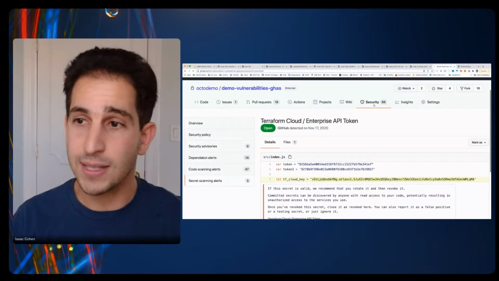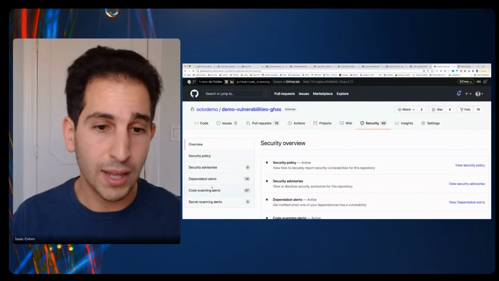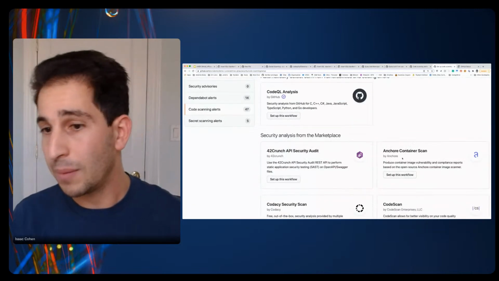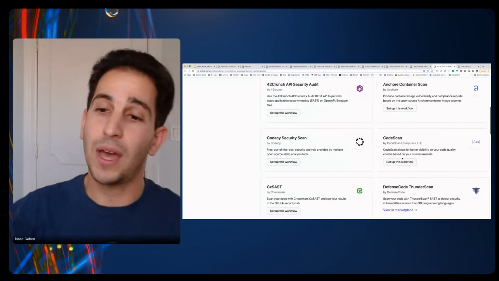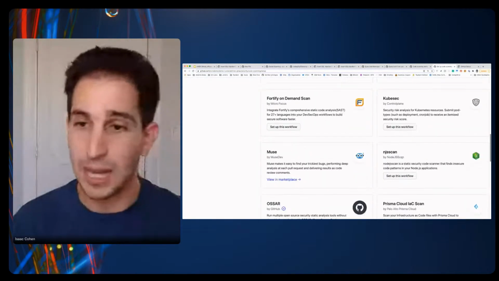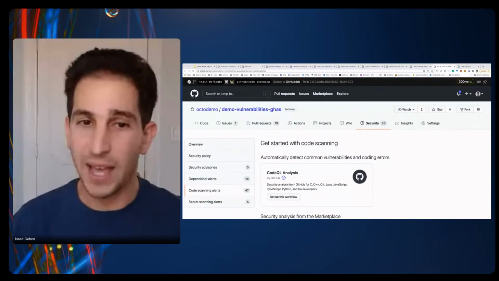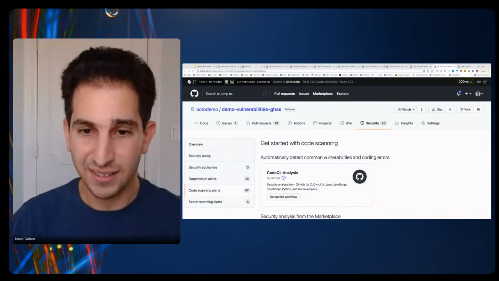Going back to setting up more security tools, there are a bunch of GitHub Actions that you can use that have already been created, so that already have that integration built in. So you can check that out as well. Over to you, Kevin.